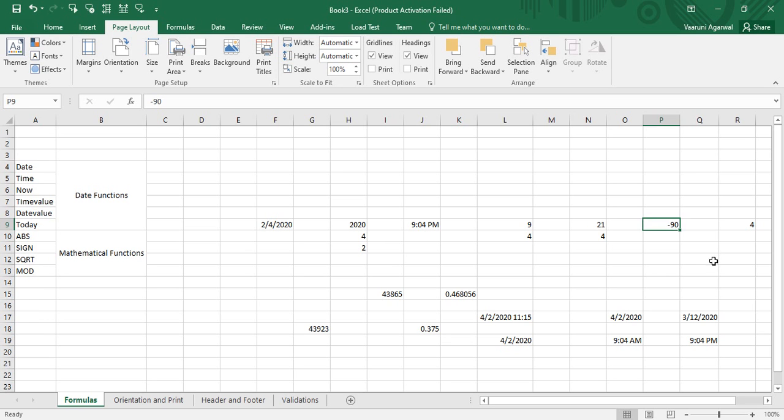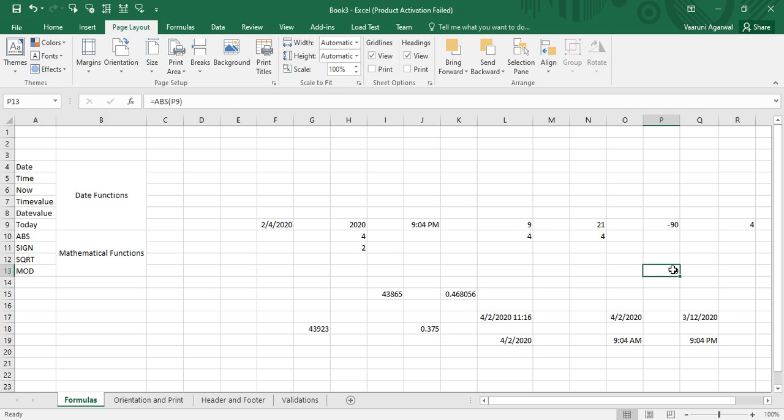So how can we get the absolute value? Using the ABS function. So for that, what you have to do is put an equal sign, write ABS, open the parenthesis and provide it with a number like -90 I'm providing over here, then close the parenthesis and press enter. So it has only provided a value irrespective of the sign. The value was 90 and that is what it has returned, and the sign was negative, so it is not concerned about its particular sign.